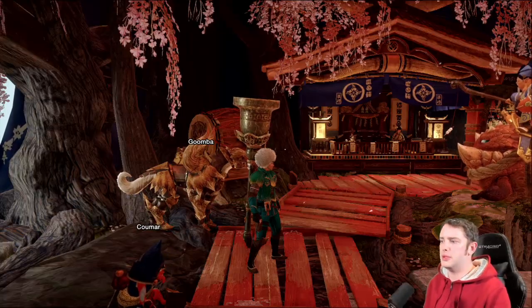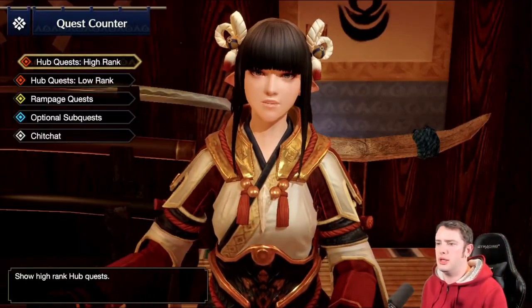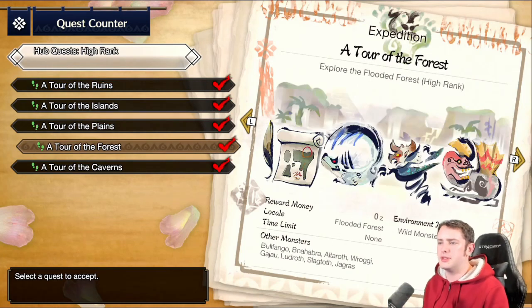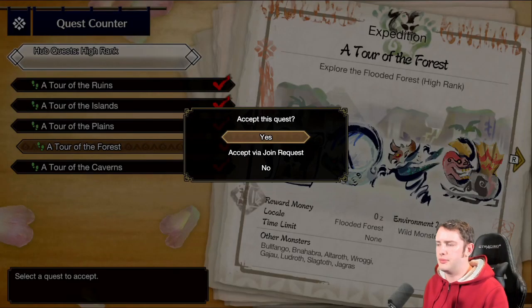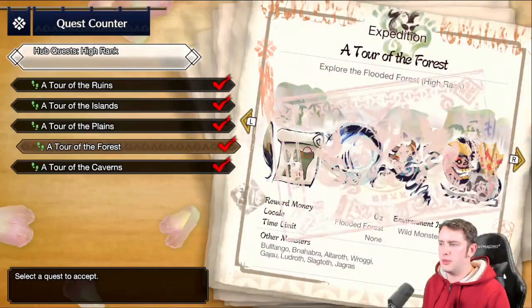Next steps, we're going to jump into the gathering hub here. I'm going to queue up an expedition. We're going to do high rank expedition tour. And as I said, Flooded Forest, in my opinion, is the fastest way to make money because you will rack up Nova Crystals at a ridiculous rate. That's where the magic happens. That's where all the money comes from.